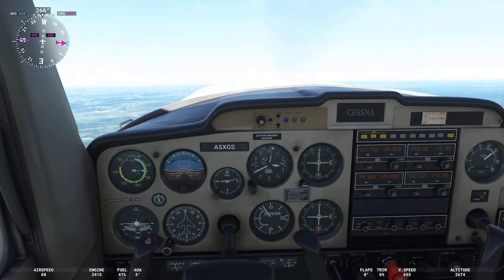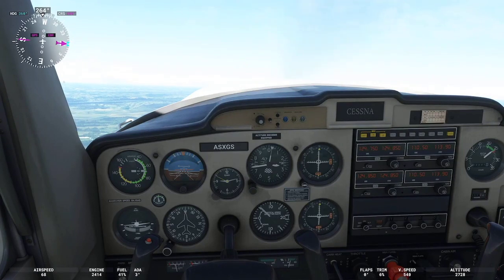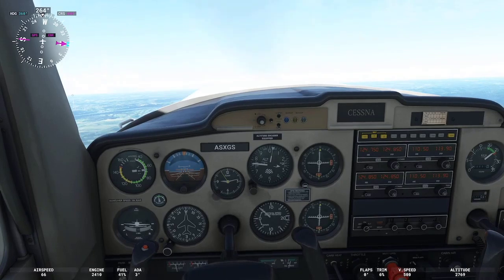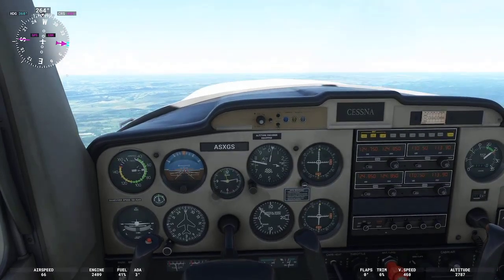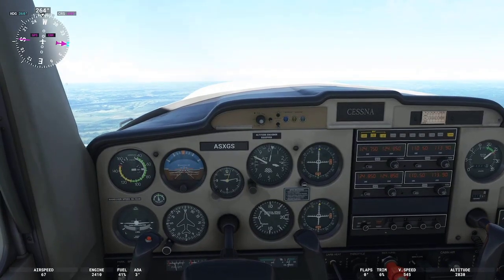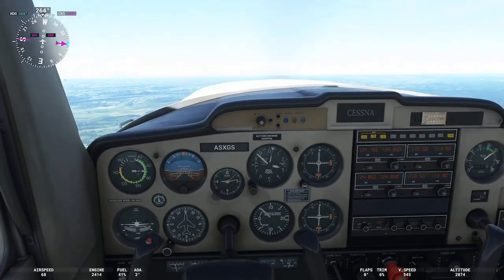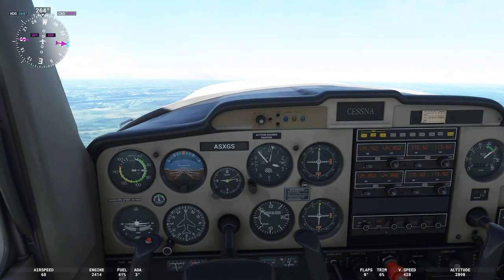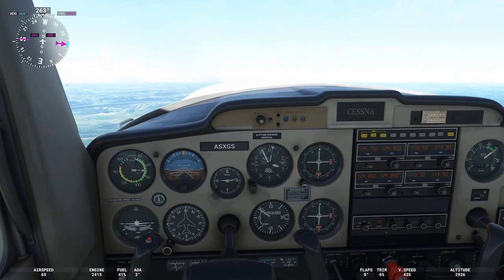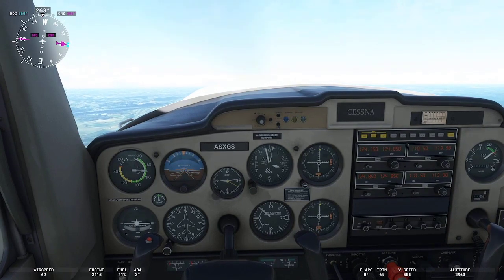And then you will climb back to 3,000 feet MSL. I haven't seen consistency in some of the videos and reading I've done on the recovery from the stall. Some people seem to say stay even in terms of positive rate of climb, stay at 0, and just go ahead and clean up all your flaps as you increase airspeed, and then climb.